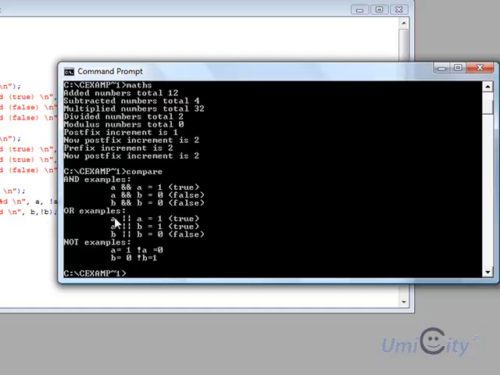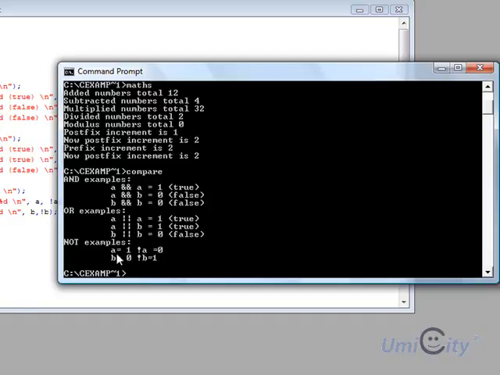Or examples, we said A or A, yes, they both have the same value. A or B, yes, one of them has the 1, so it returns true. B or B, well, none of them have a 1, so it becomes a 0.